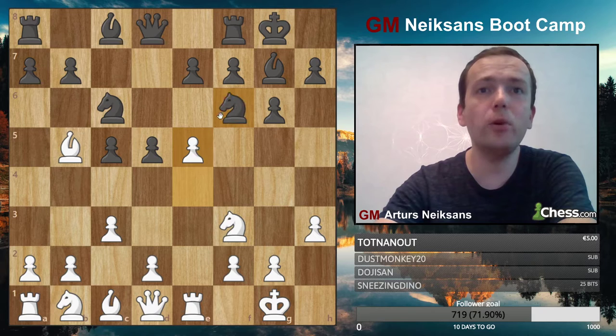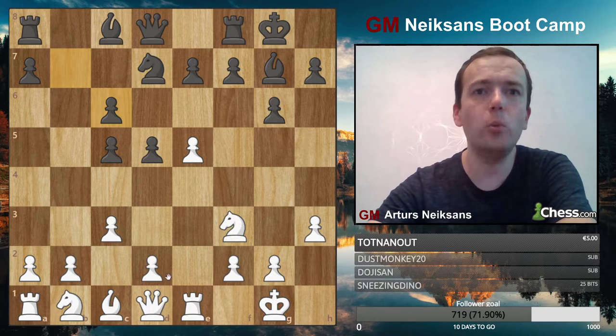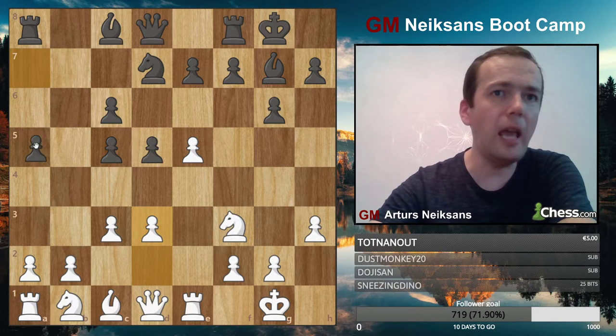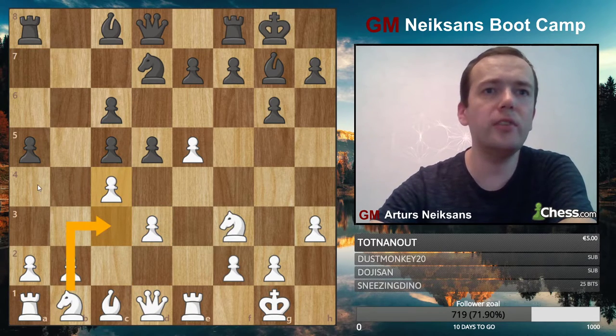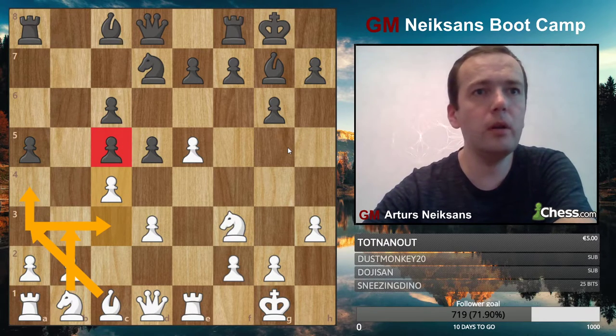Now knight e4 is impossible because of d3, so we play here, and now we play this idea which we already know from some of the Rossolimo lines, which is d3 and c4. Fix these pawns, make this bishop look bad. So something like here, there may be something like a5 and c4. So knight c3, knight a4, b3, bishop a3. You are targeting this pawn on c5.